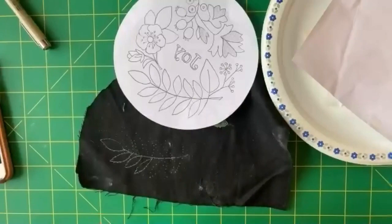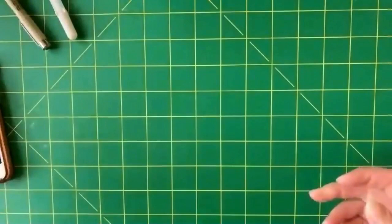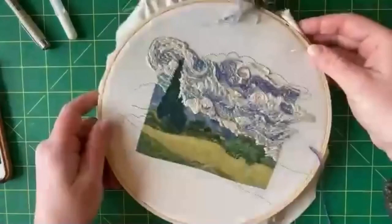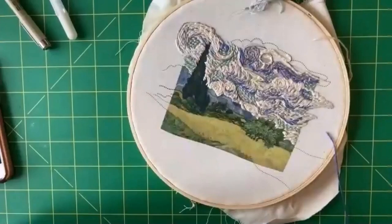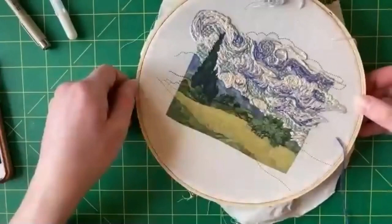This is a more time-consuming way of doing it, but if you don't have a light table it can be quite handy. And if all of those ways look too complicated, there is a sixth way: to print your pattern onto the fabric. I actually went online and paid to have this painting printed onto fabric, because I was experimenting with the idea of doing some embroidery kits inspired by copyright-free images from major museums. This one's from the Metropolitan Museum - it's a Van Gogh - and then you can stitch on top of it.